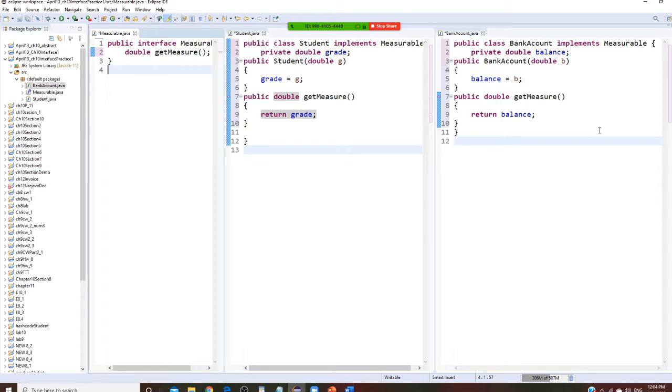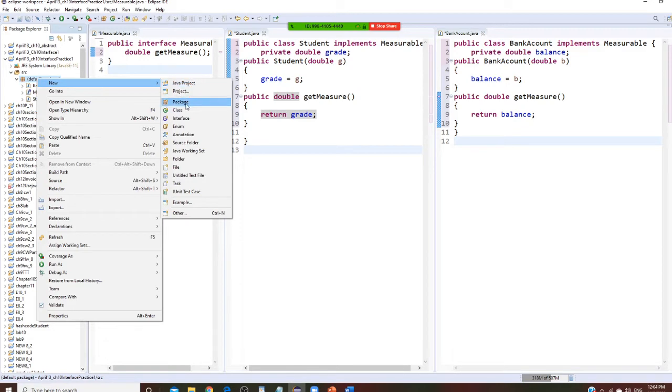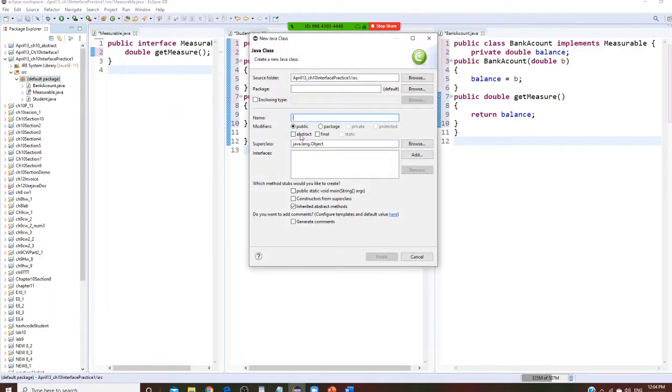We are going to test this one, let's say use measurable interface.